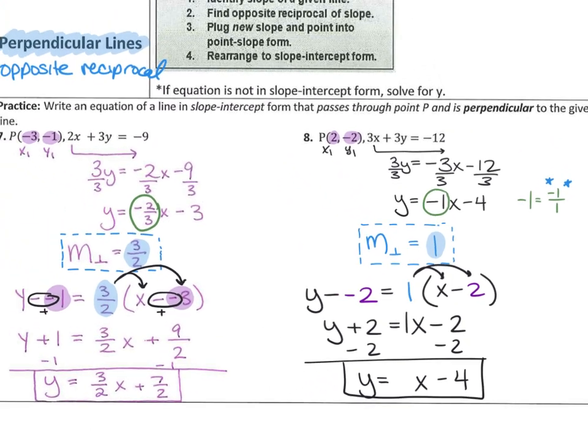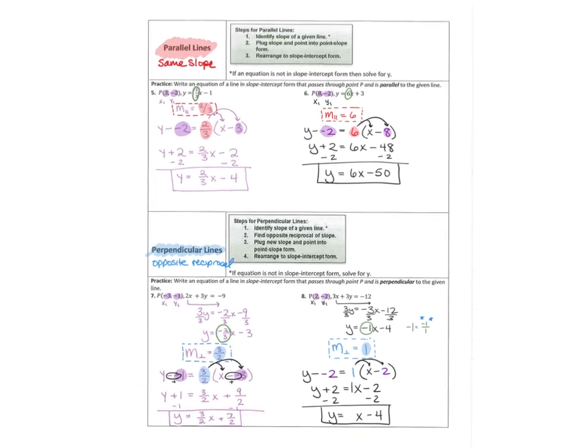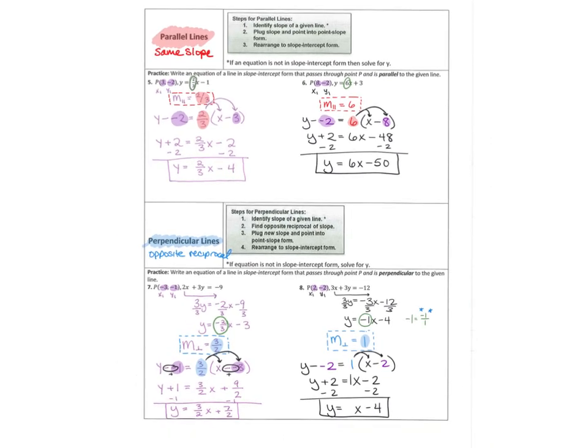So today, our main goal is to be able to do problems like the back, to write equations for parallel and perpendicular lines given sets of information. What we're going to do to practice this today is some error analysis. We are going to give you 10 problems, already completely worked out, but they're all done wrong. Your job is to look through the student's work and figure out what they did wrong. All of them have made one mistake, and then you're going to fix their mistake. So your classwork, or your homework if you don't finish, is 10 problems of error analysis.